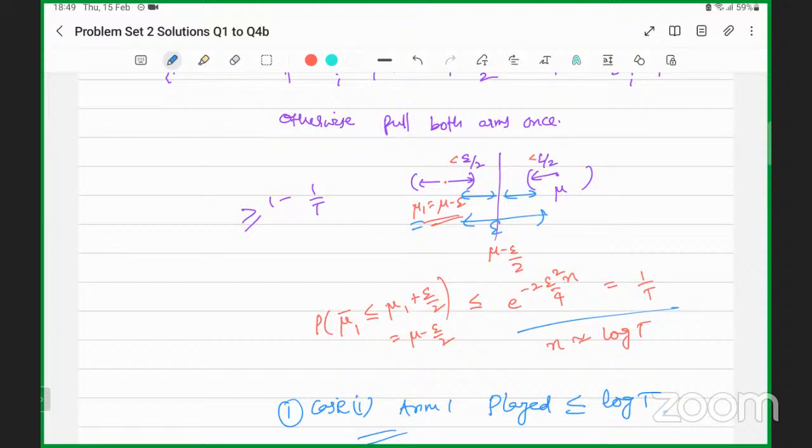If our confidence intervals are wrong, the probability is 1 by t. The probability that our confidence intervals are wrong is 1 by t, right? The expected regret will be like 1 by t into t, which is like 1. So if your confidence intervals are wrong, there is nothing that you are going to pay. It's like the expected regret when the confidence intervals are wrong is small. These are not very precise. I have to write down the proof carefully if you want, but this is the intuitive argument that it will have a sublinear regret. Because after log t samples from both the arms, everything looks fine.